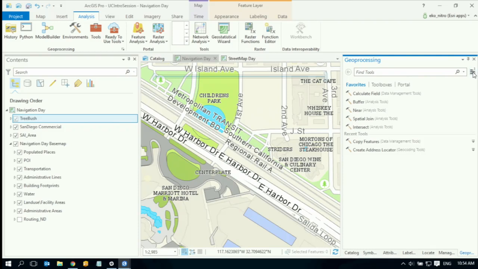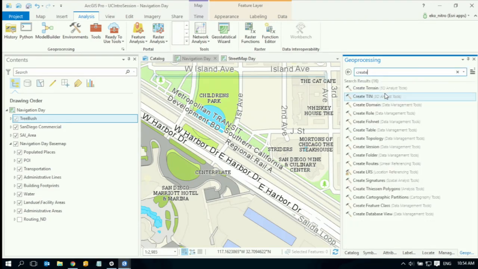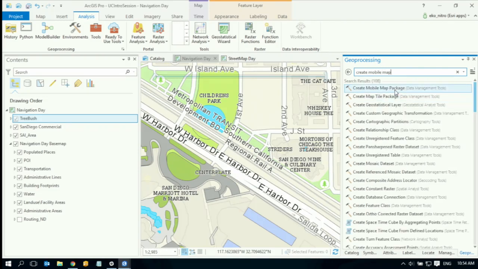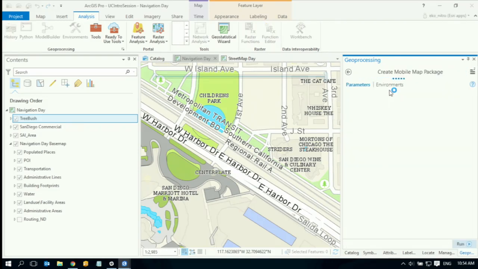The nice thing about this hamburger menu here, when I open tools from it, you can see that there's a 1. So in the process, a lot of times you'll kind of go back and forth between tools like create address locator, and it's very handy to do that switching. So I'm going to go ahead, get the create mobile map package tool. And we'll click on create mobile map package. The tool will initialize to all of the maps in my project. And it takes a little while as it analyzes all of the layers.